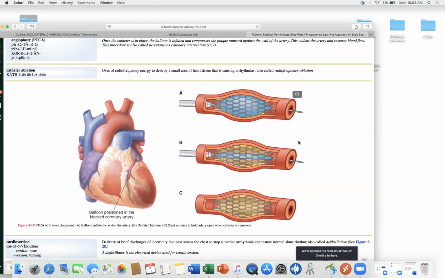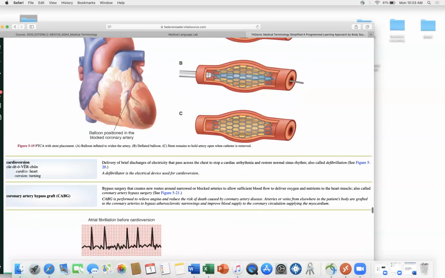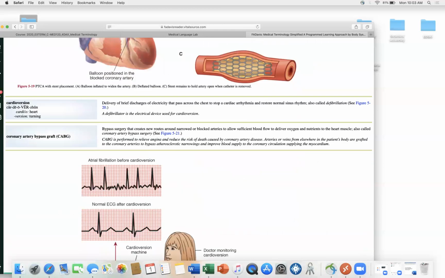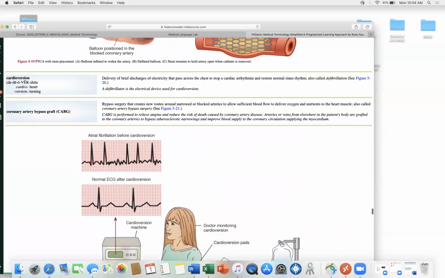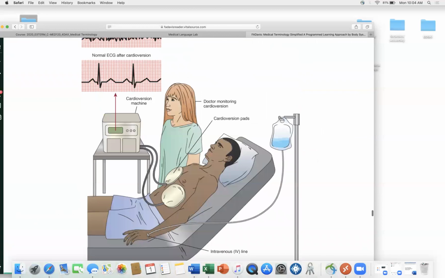nastiness in there. And they open up with a balloon, and then when they remove the balloon, the lumen, which is like the passageway of the tube, gets bigger. And if it gets bigger, you can reduce your blood pressure, and it also reduces the amount of plaque and other garbage that's in there. ECG, we already went over, right? It's easy.